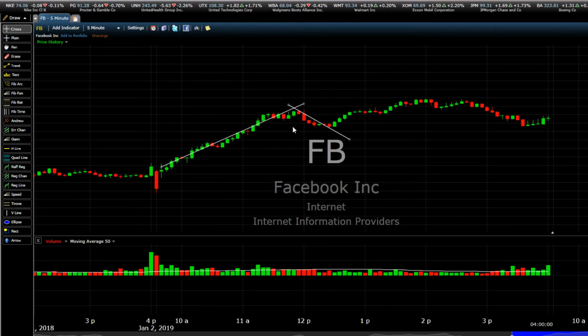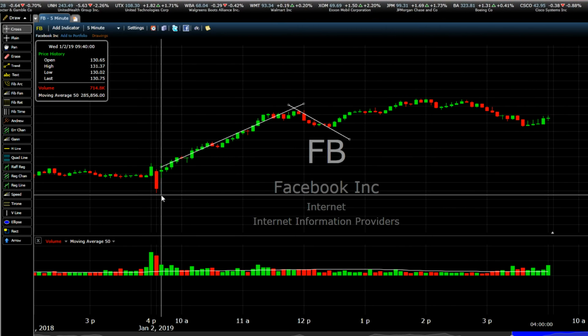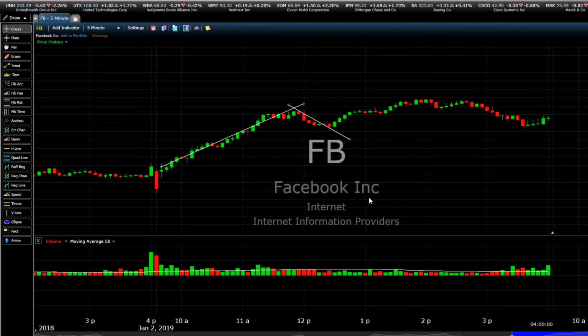Facebook is so strong, and you see that a lot of people are buying, and it goes up $5 from the beginning, just after 5 or 6 minutes down, and it is so strong. So those of you who are looking for day trading, try to watch Facebook. It's a very, very strong stock, and it will be very good for day trading. For those days that go up so strong or go down so strong, this is your opportunity to make money.